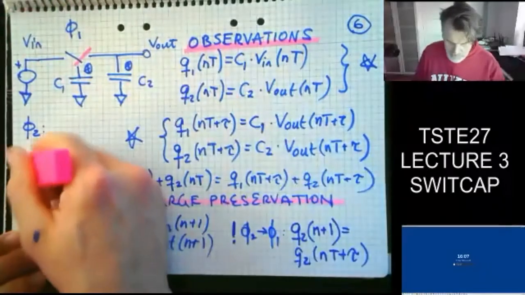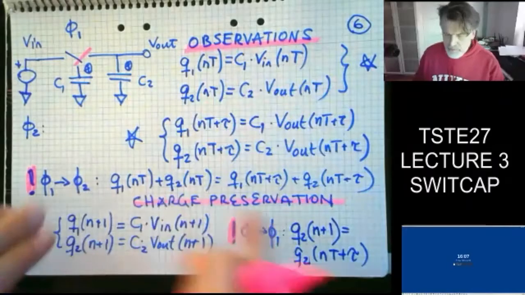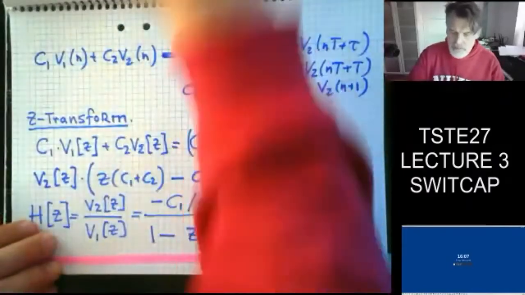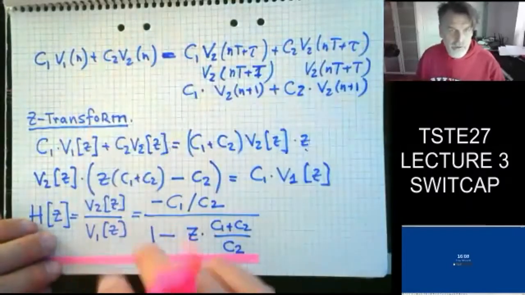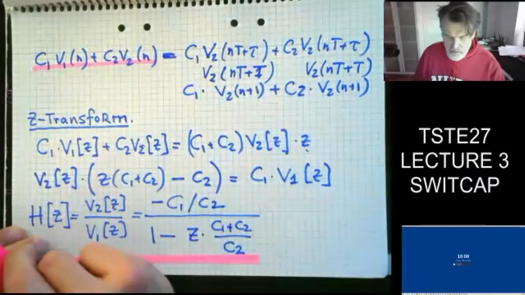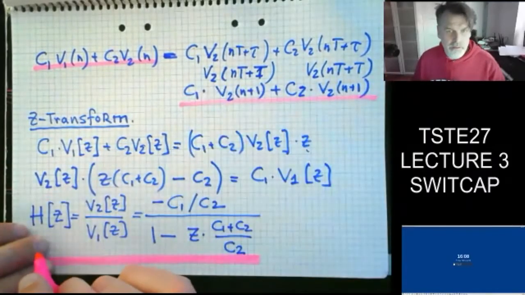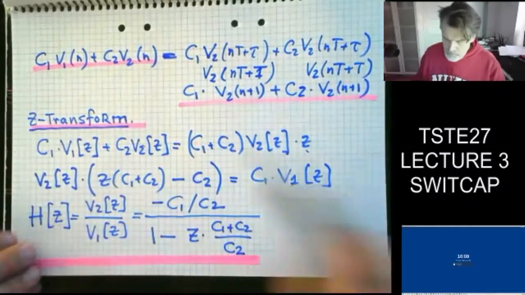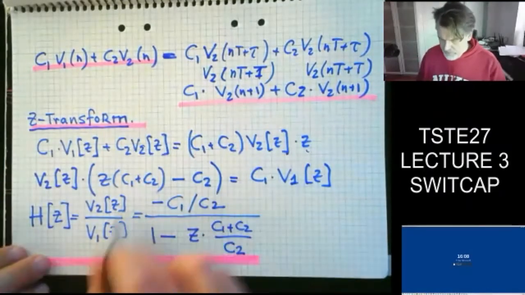So we have this guy and that guy. 1, 2, 3, plus these two transitions. And then it's simply about identifying the different equations or knowledge I get from these operations. And I get the relationship between something at one clock cycle and something at another clock cycle. And then I use my Z transform. And this is just pure algebra, more or less. And I get an expression.